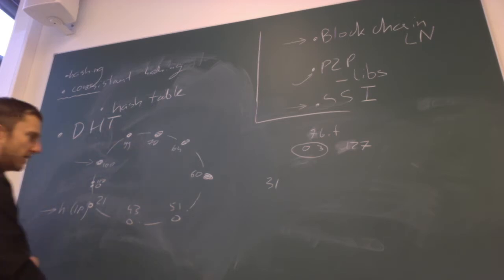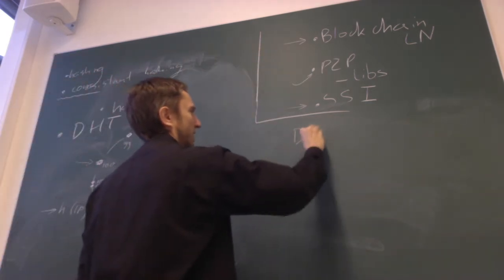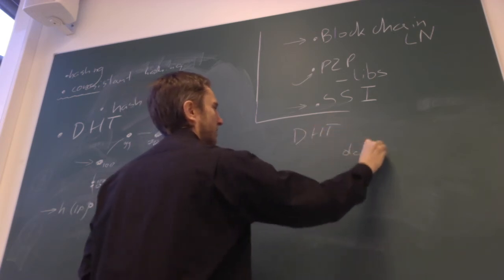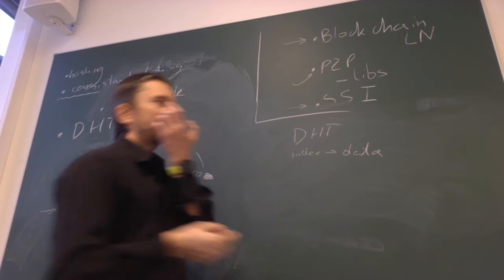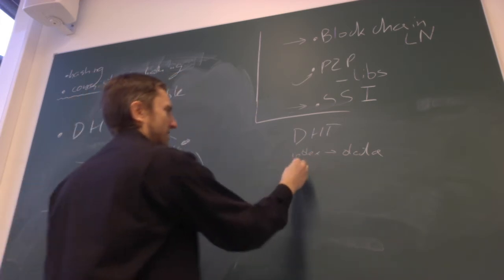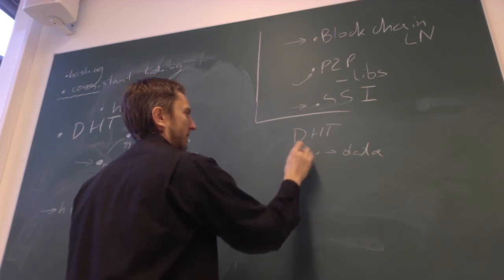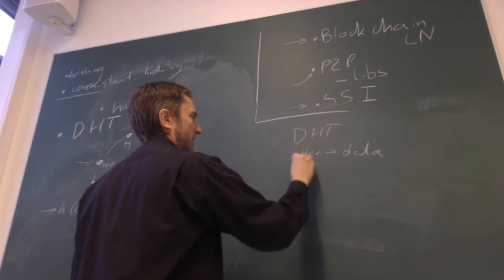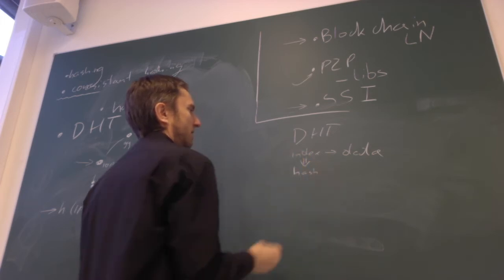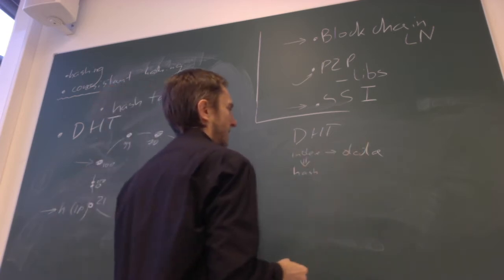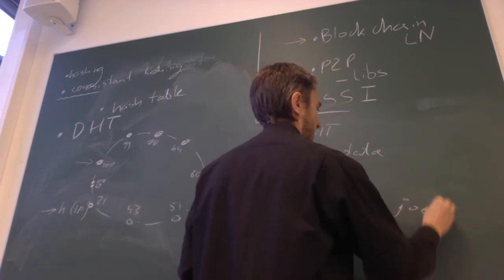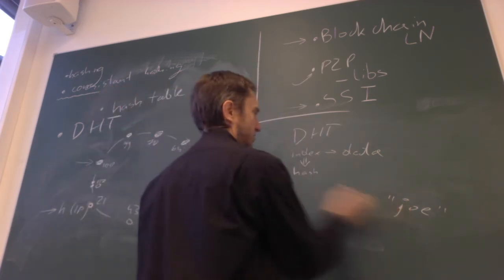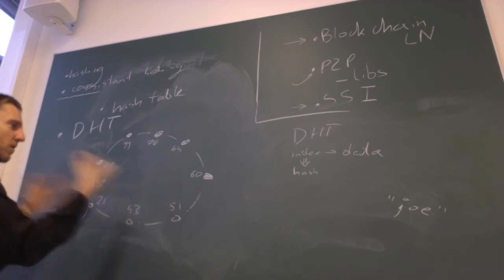And then we effectively will store our data. So for the sake of the DHT, we have some data that we want to store, and we have the index of how we want to look up the data, right? And the index is like a hash. So the index is actually a numerical hash of that data. So if I need to look up Joe, right? Then I will hash Joe, I will get the index, and then I will ask these guys, okay, where is it, right?